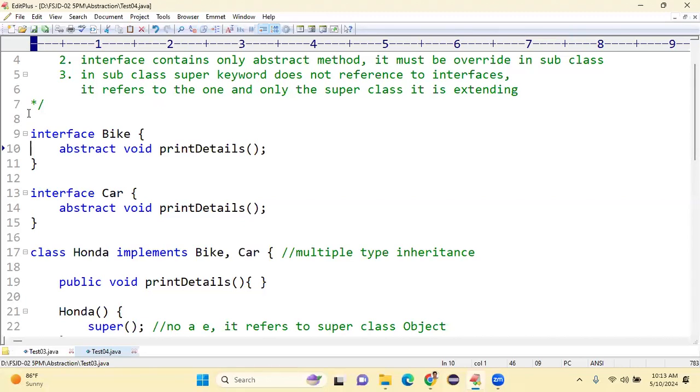Come back. So tell me, Dish TV and all is there. Then how to solve this problem now? There are no common guidelines. If you provide common guidelines, that means an interface, for Dish TV, a dish connection. So what do I have to provide? Interface DishConnection, open bracket, close bracket. The required methods we have to declare.